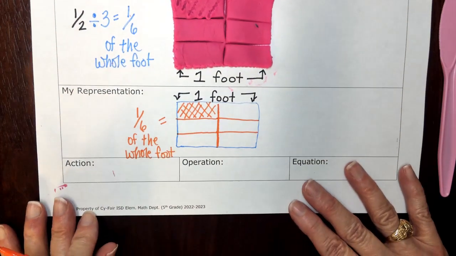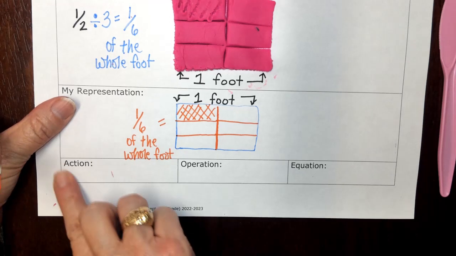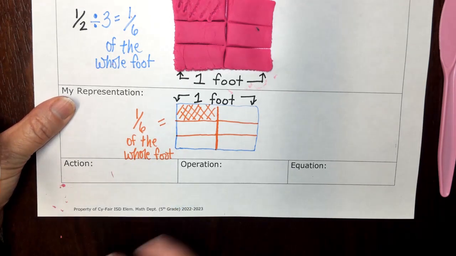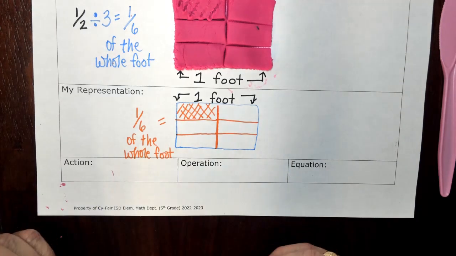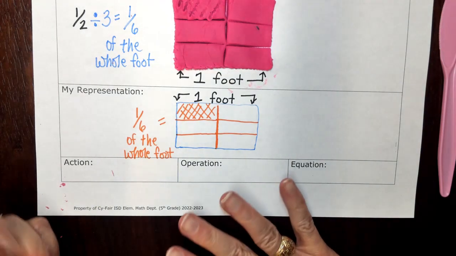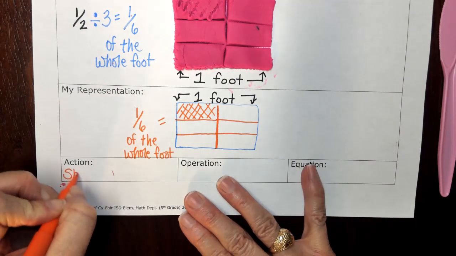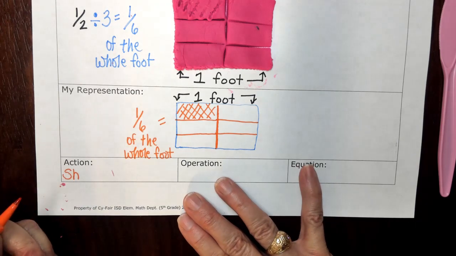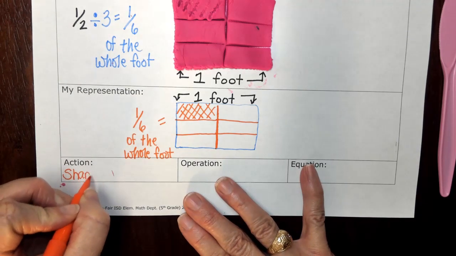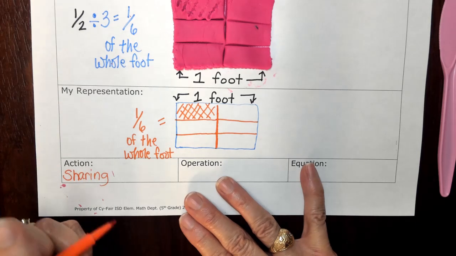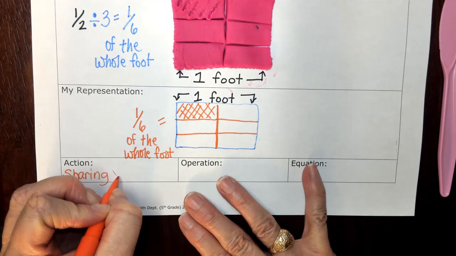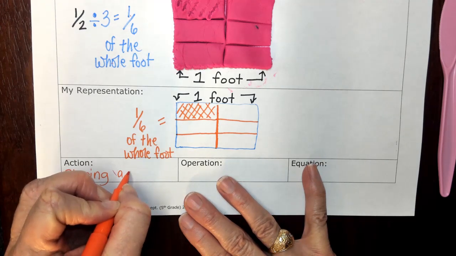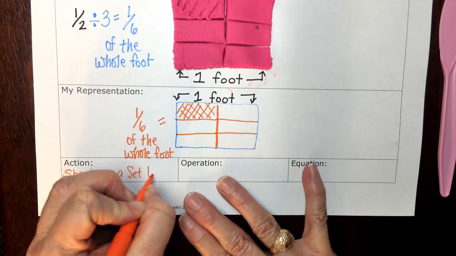All right. So the action, who can tell me that action again? Jacob? Is it separated, or are we sharing? We're sharing. We're sharing what? Well, we're sharing the ribbon. Okay? Remember, can we share people? No. We had that conversation weeks ago. Sharing people would be disgusting. No, we just said it, like 3 minutes ago.